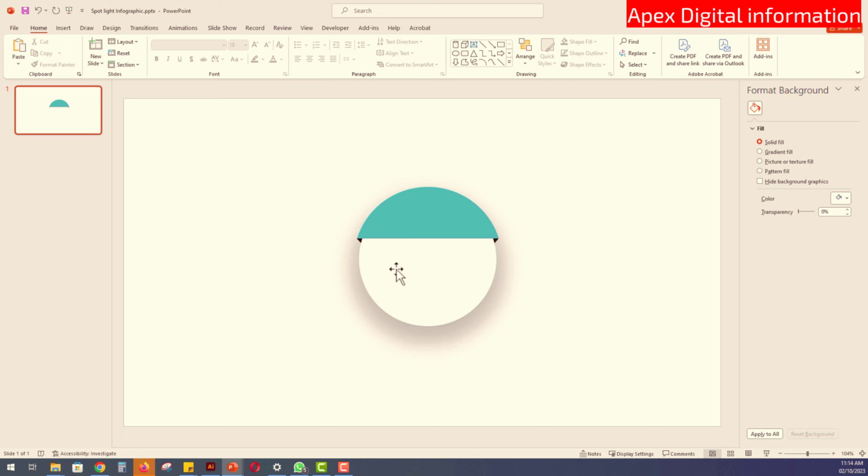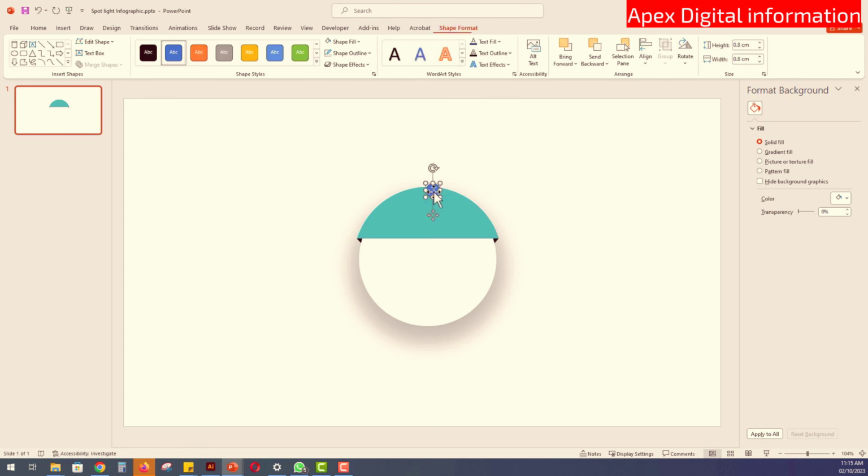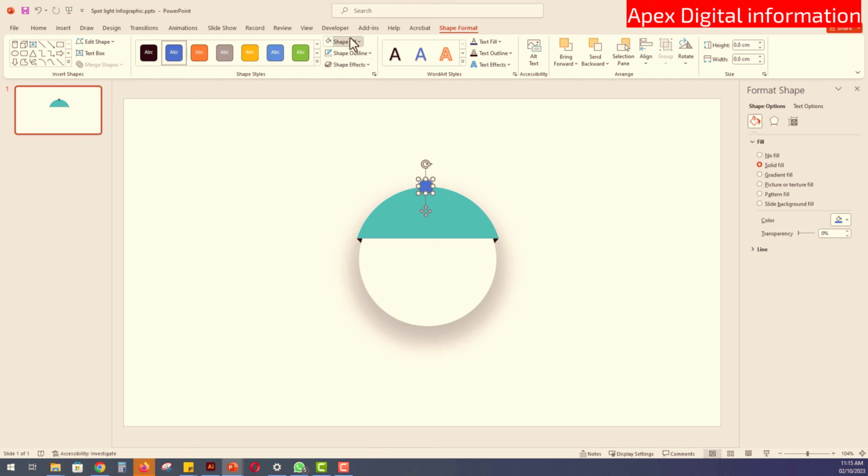Now I will add another circle to it. So I will take the circle from these drawing shapes and will draw a small circle and will place it at the top and will align to middle.